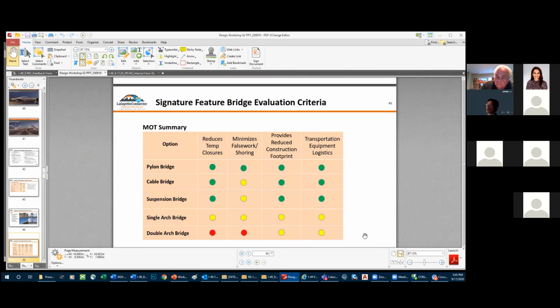In this particular case, the least interruption of local traffic is almost exactly the same order as the cost that we just looked at. The all green, which is the least intrusive, is for the pylon bridge, and then it goes up in terms of intrusiveness to the cable stay. The two in the middle of the road would be the suspension and the arch, and the double arch is in fact the one that would require much more interruption to the local use of the structure, as well as occupying the space in order to build it.